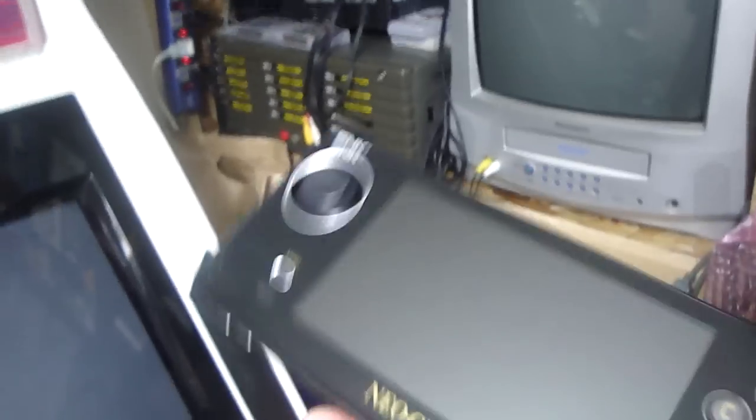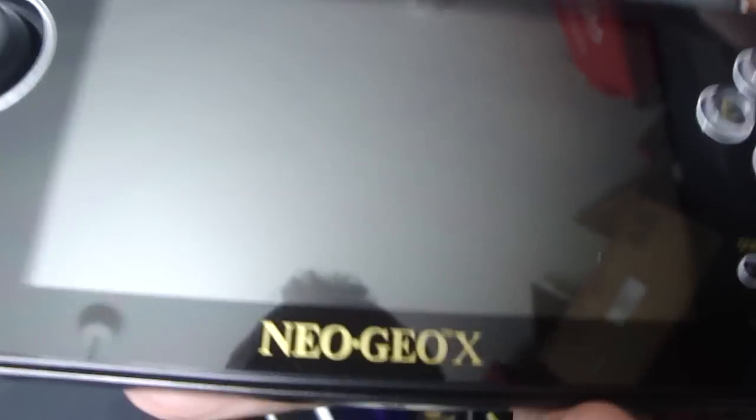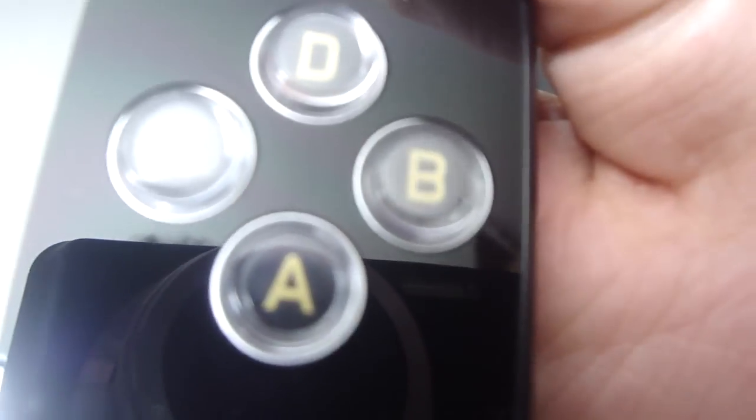I didn't expect this to be a bashing video, but to be honest, I'm really disappointed in this. This could have been something super awesome, but instead, just looking at the button quality here, this thing's not going to focus right, but the button quality just looks so cheap. It looks like something that you would get out of a $2 Pez game, like one of those twisty games that are outside of a pizza place.